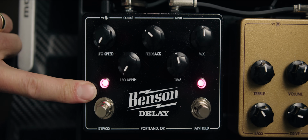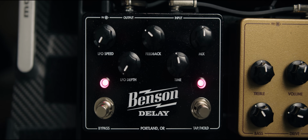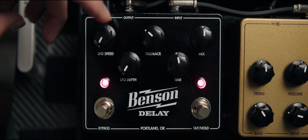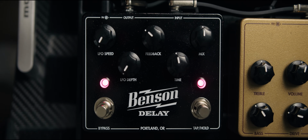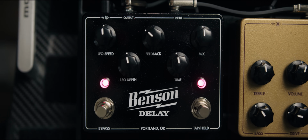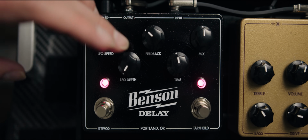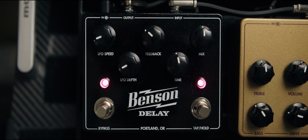So we have our modulation still set as a sine wave as we did at the start of these sound samples. And we're going to go ahead and bring in these speed and depth controls, which I think, again, extreme stuff happens up like this and above. And so what I really love is using it subtly as a delay, but again, cranking those features when you are using it as a modulation pedal.